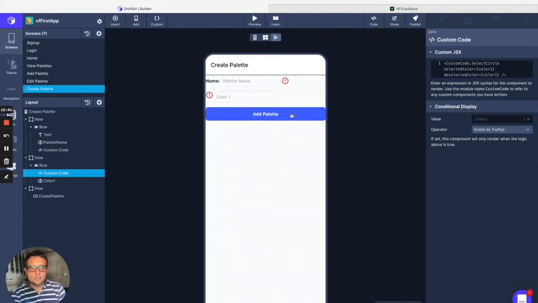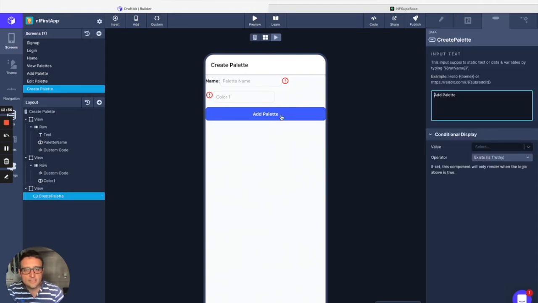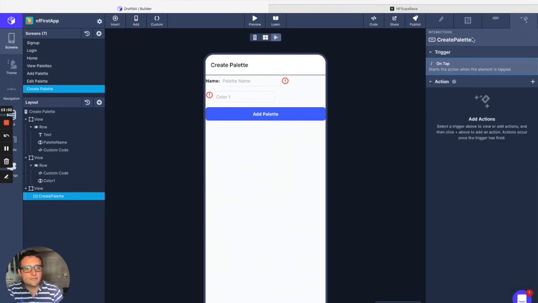The second half of this tutorial is, obviously this is providing visual feedback to the user, but it's not actually properly stopping you from submitting an invalid record through your API. To do that, we have to do that in the add palette function itself. So if I come into this button, I come across in here. Now this one here, we've got to add a few functions and stack them up together to make this work. Give me 1 second. Make sure I'm following what I need to do.